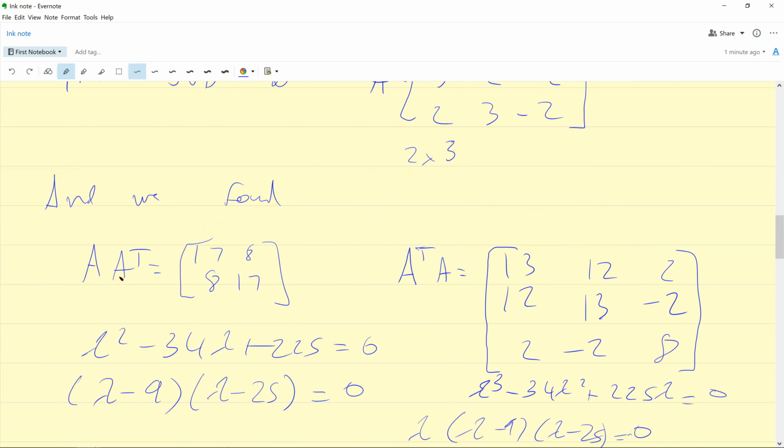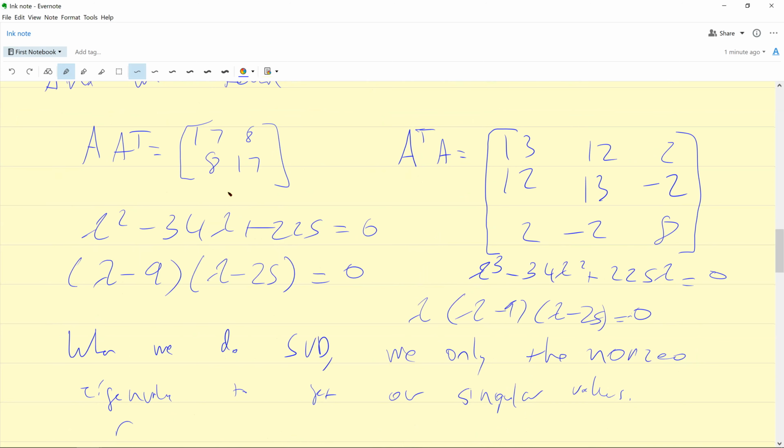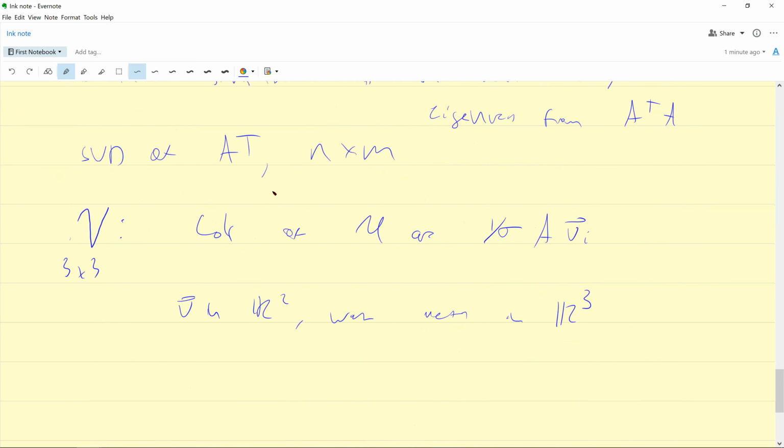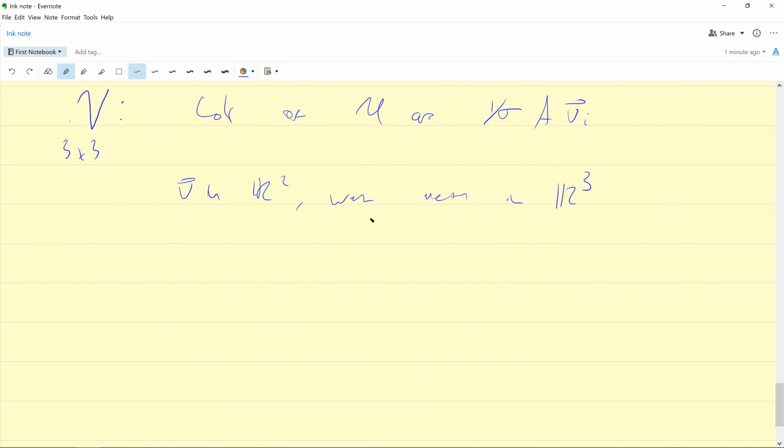So currently we have A A transpose. Are we going to multiply by A or by A transpose? A transpose. Yeah, so we want to multiply by A transpose, right? So it becomes 1/sigma A transpose v_i, or u_i, I guess. So we can write these as U and R2.